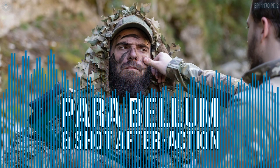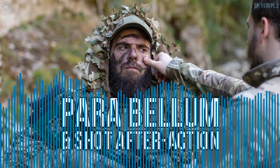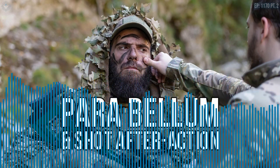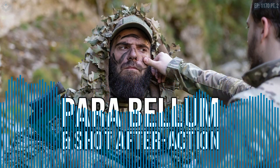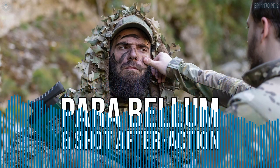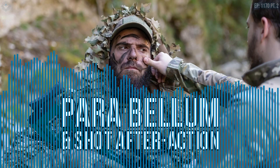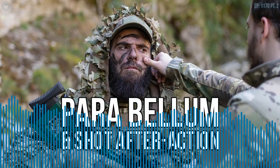You guys remember when they originally stole the KSG design, and then like 30 days later they recalled them. Now, I did talk to my friends at Kel-Tec, and they said, to their credit, after they recalled the Smith & Wesson KSG, they actually did figure out what they did wrong, and they got the bugs out of it. So kudos to them for fixing the design that they screwed up. So if you've always wanted a KSG, but you wanted to buy it from Smith & Wesson instead of Kel-Tec, you can do that.